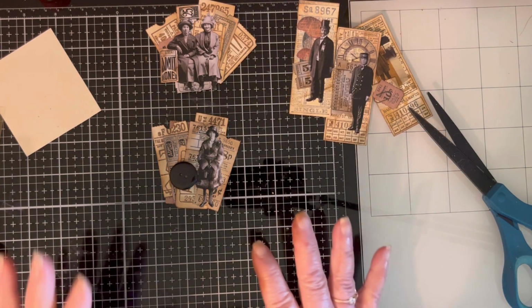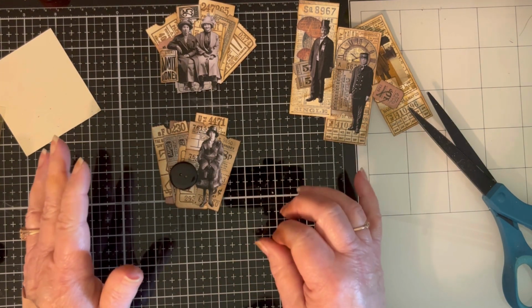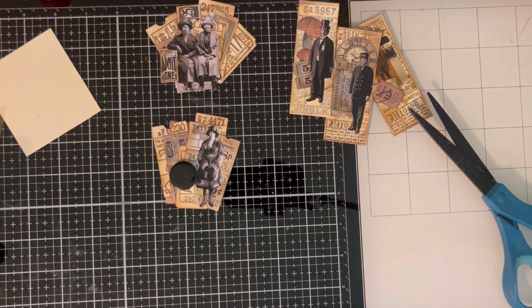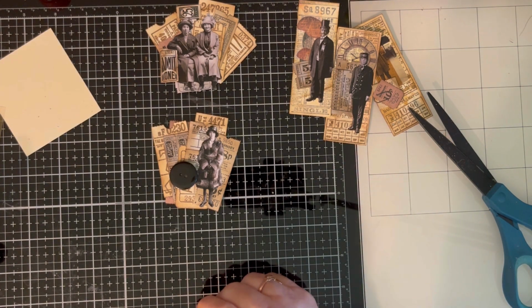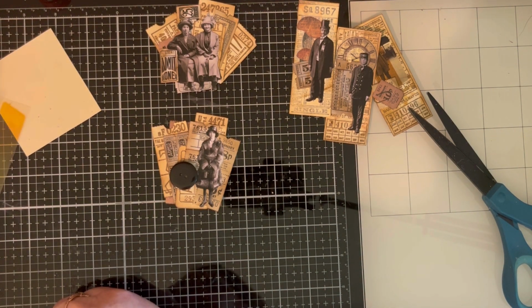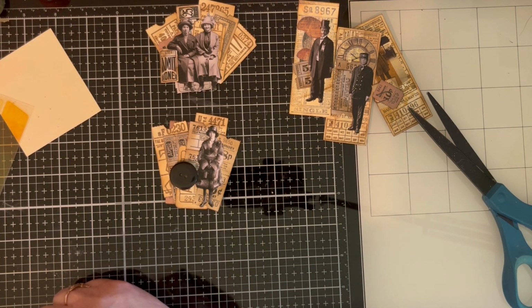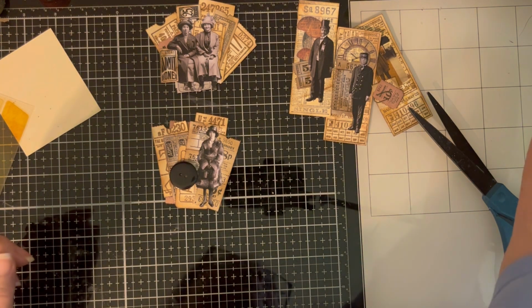See, you can always tell when I'm doing my first video of the day because everything has been put up from the night before, and so I don't have a bunch of stuff laying out. When I'm on my maybe second video of the day, I've got stuff laying everywhere, and so I can reach over and grab something really quickly and usually have something that'll work. But I don't have anything.